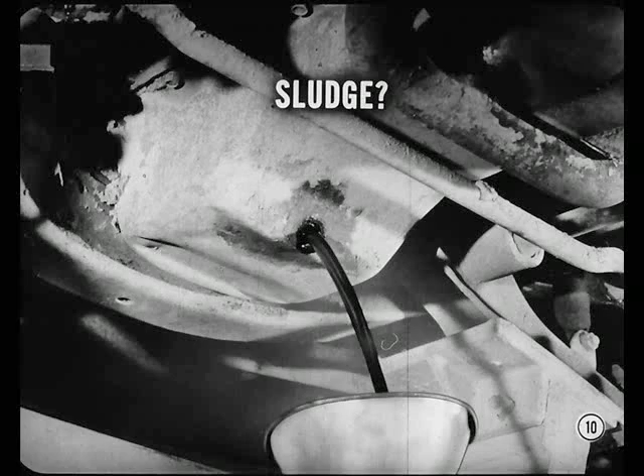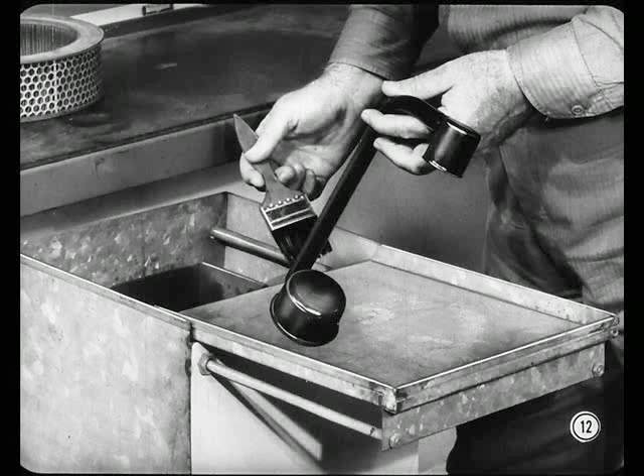When I drained the oil, I got my first hint of the trouble. There were some signs of sludge in the old oil, and the filter was really sludged up. So I had a strong hunch about what was wrong. I didn't want to take a chance on guesswork, though, so I continued with the diagnosis. I inspected the oil filter cap and crankcase breather pipe — they sure needed cleaning.